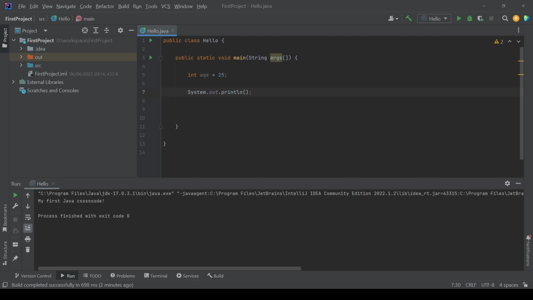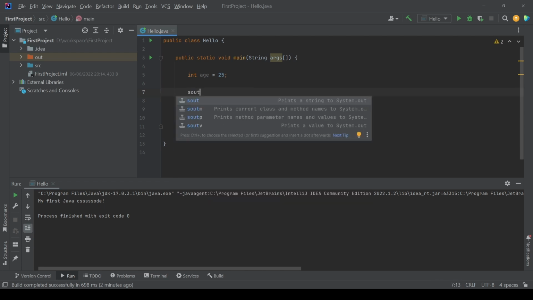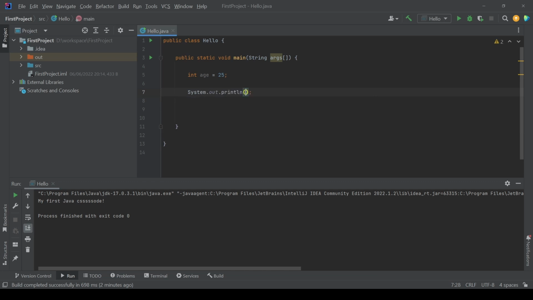If you really want to be productive, you're just going to type out. You see, it prints a string to the system out. So you just need to type out and hit enter. Even better, right? So if I type system out println and age and hit play, 25. Okay. Remember that before we had a message, we can even aggregate those two things.